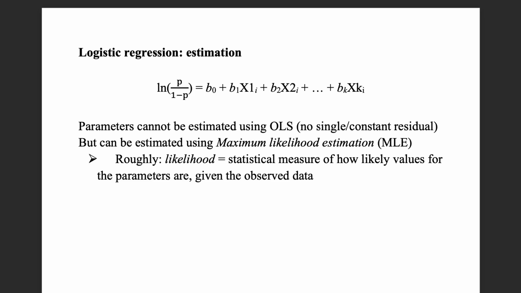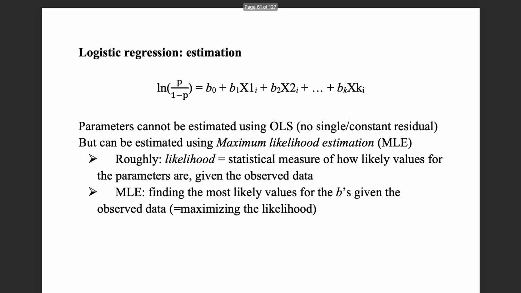So all of those are potential values that we could assign to all our regression coefficients. And so what does the likelihood tell us? It tells us how likely these different values would be given the data that we actually have observed, that we use to estimate the regression model. So you could think of the likelihood as indicating how likely are the values for the parameter estimates given what we actually have observed. And of course, then what is the best model? Well, the best model is that model that maximizes the likelihood. So that is the model where the values that you assign to your b-values are the most likely values they could take given the data that you have actually observed. So that's the logic behind maximum likelihood estimation.